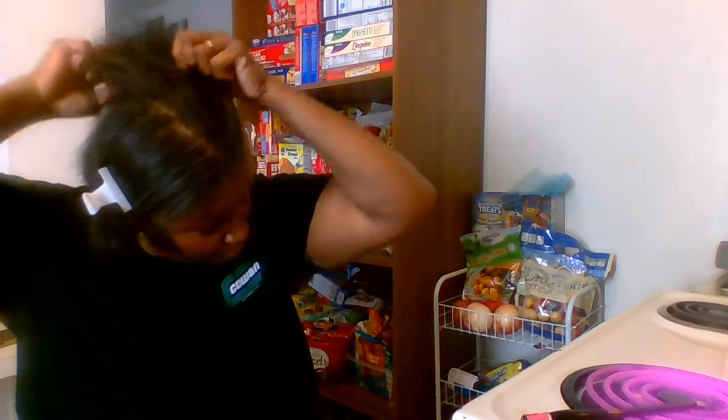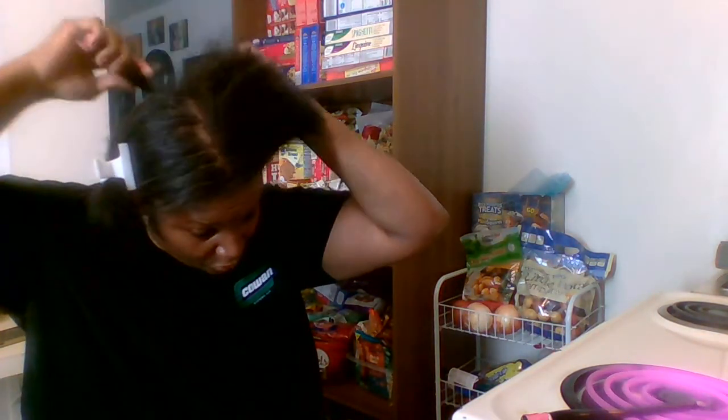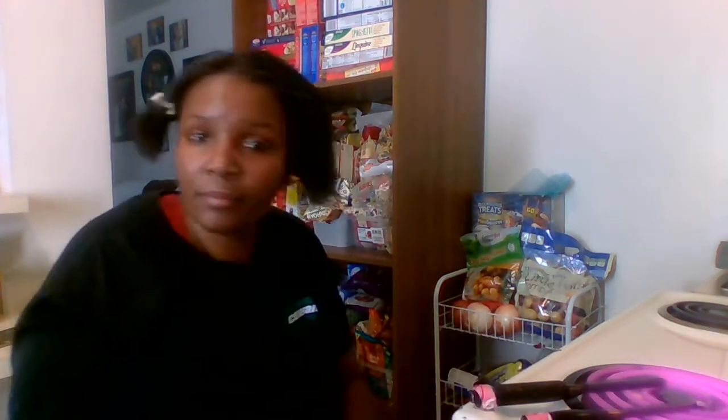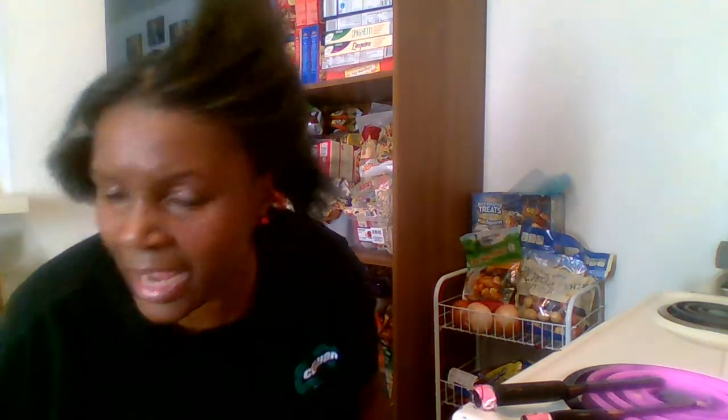And this comb holds plenty of heat. So you don't have to keep putting it back on the stove over and over. One thing about the hot press comb, it holds the heat. I'm definitely going to take this video outside because I feel like you ain't getting all the natural elements of the heat press. I'll take it outside so you can see it.